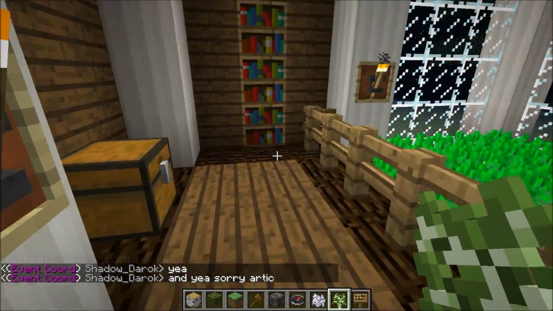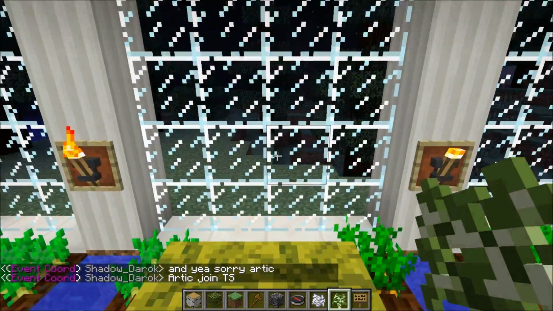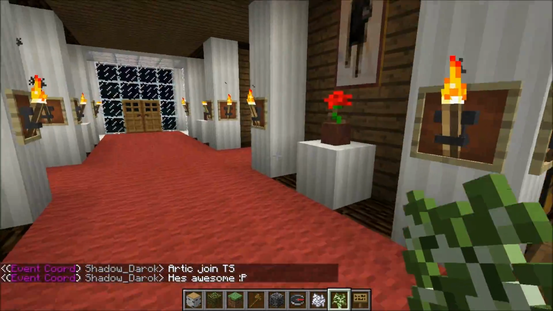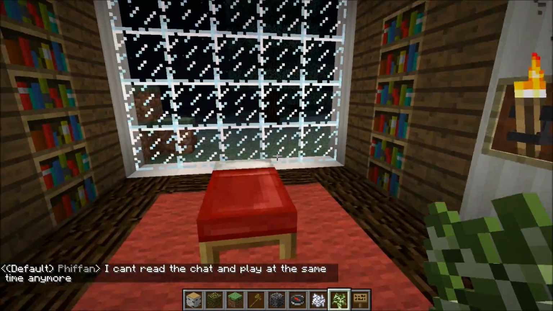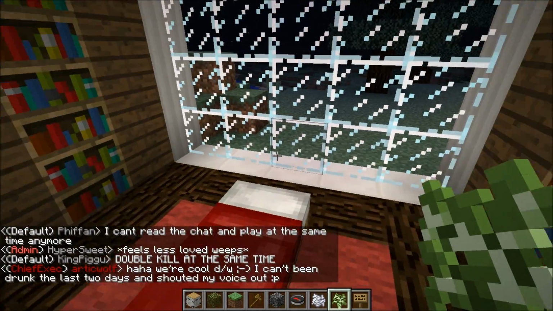You've got your little farming area in here. There's lots of bookshelves as well. This is a very learned person who lives here, perhaps. Nice open windows, skylights, of course. Then over here, down this way, we've got more bookshelves. And this is just a simple little master bedroom. I've never really been good at decorating bedrooms, so you can change it up a little bit.